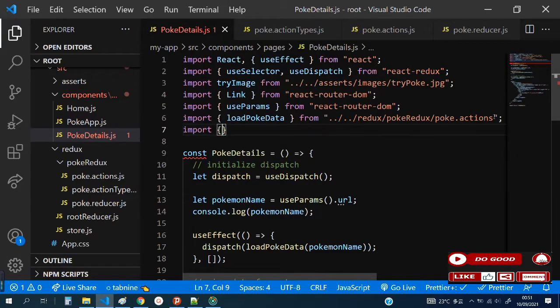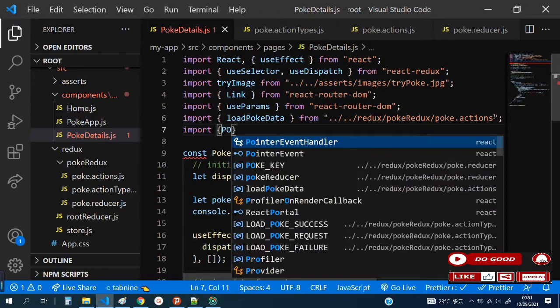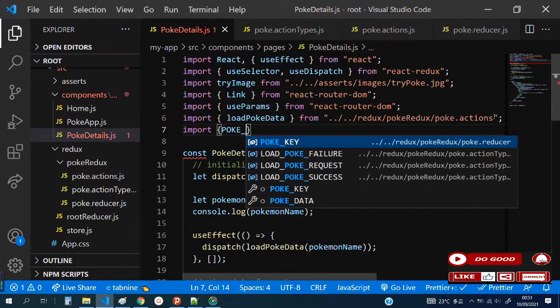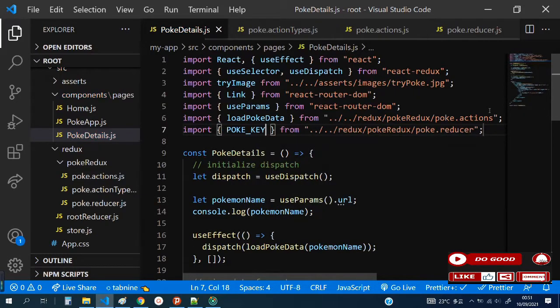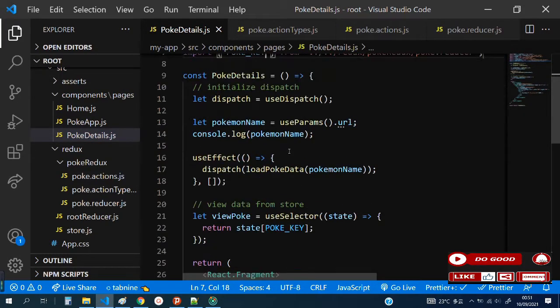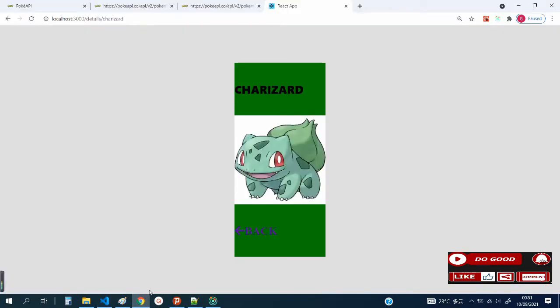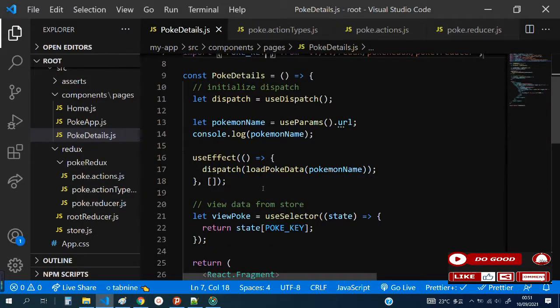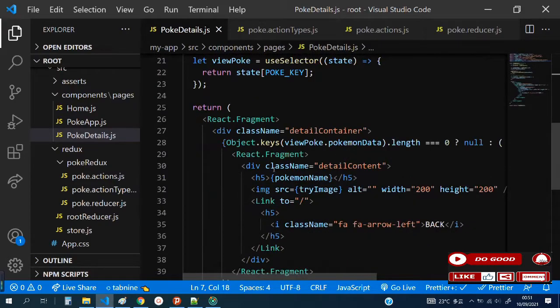Oh, sorry, BookKey is caps. Good. Now that's that. So let's see again if there's an issue. No issue. Good. So now let's change the image and make it dynamic.